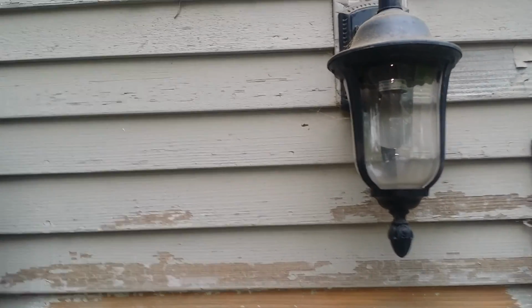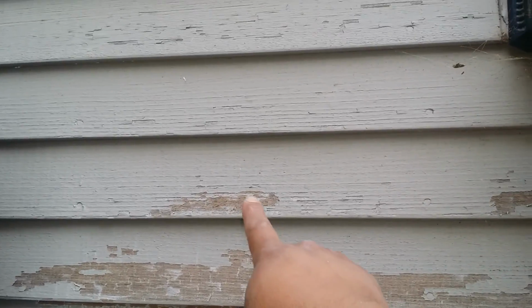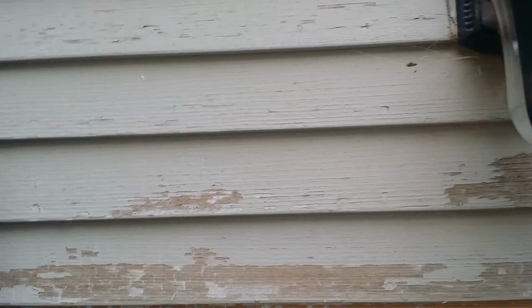Anybody can paint, but not everybody can prep. So right here, these two boards is pretty much what a lot of the painters do. They just come over and they scrape and slap some primer on it. This is what we do.